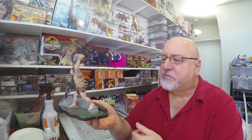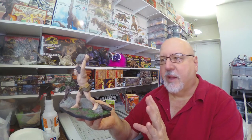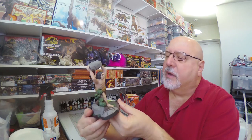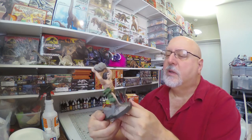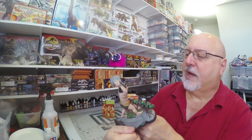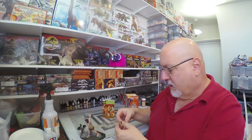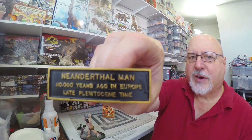Otherwise, pretty decent build. I'm not perfect. Like I said, I need to work on painting people. So the face is okay. And his eyes don't look too crazy, because eyes are hard. The base came out okay.